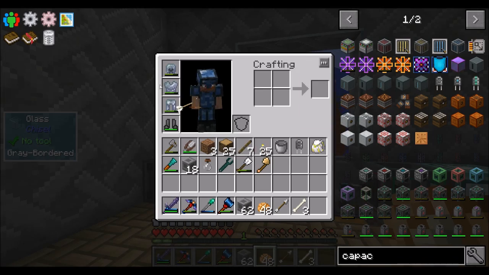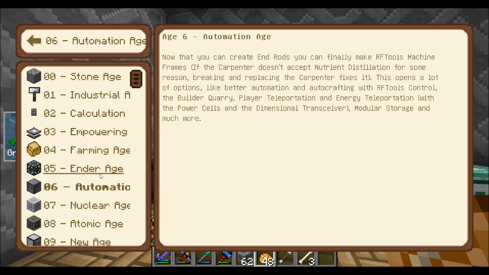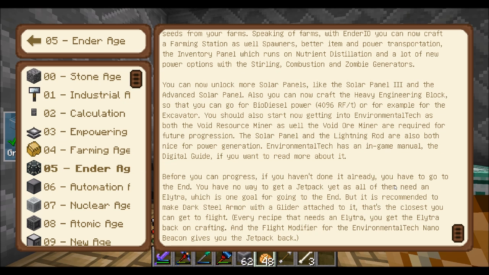Normally the only way to get home from the end is killing the Ender Dragon, right? Which I'm totally cool to do. But before we get to the automation age, we have to go to the end. You have no way to get a jetpack, which is one of the goals of going to the end, but it's recommended you make dark steel armor with a glider attached to it. That's the closest you can get to flight.